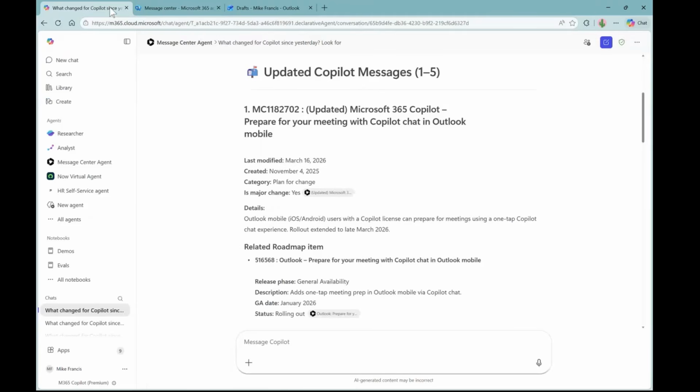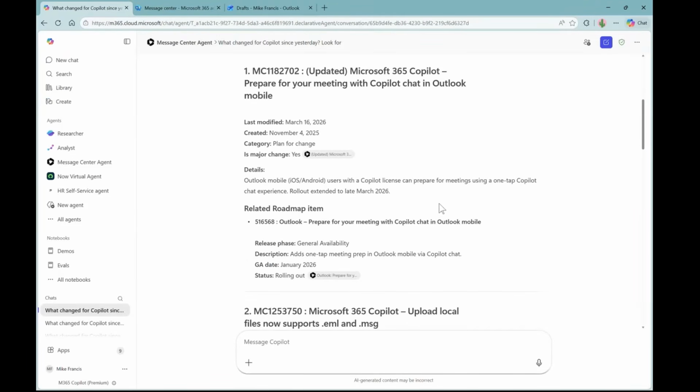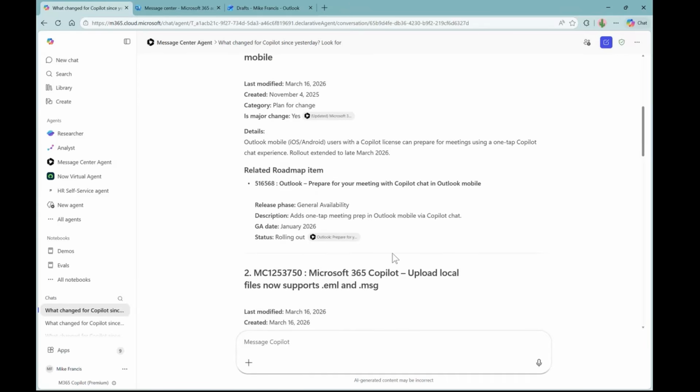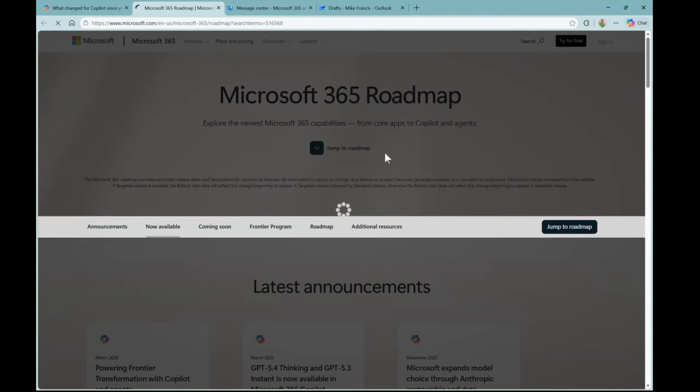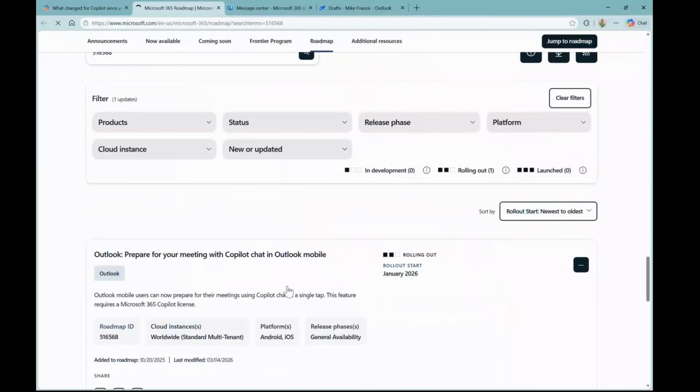And so within the agent, I have another API. The roadmap, you're probably familiar with the Microsoft 365 roadmap site. There's an API available for that, and a few months ago they implemented an OData interface for it. So I'm leveraging that OData API to access the roadmap information. I also have an adaptive card that has all the details on that roadmap item, and this will navigate right to that specific roadmap item there.